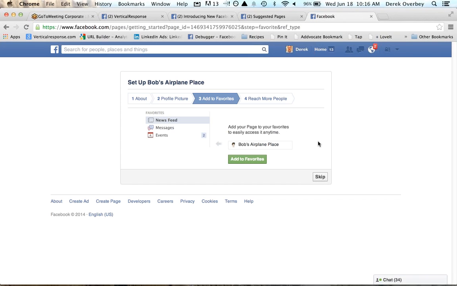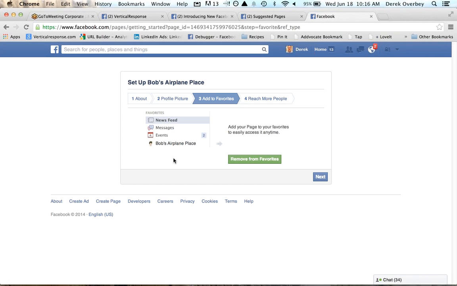And then we can go ahead and add this to our favorites. Now again, when I showed you my personal profile, this is going to take this and add this to my favorites underneath my favorite section on that left-hand side, so I can easily find it. The problem they used to have back a few years ago is when you would create a page, unless you had that customized URL, you never knew how to get back to it.